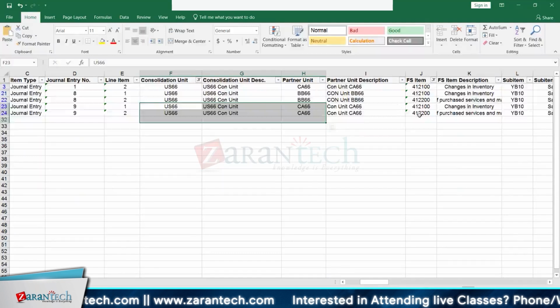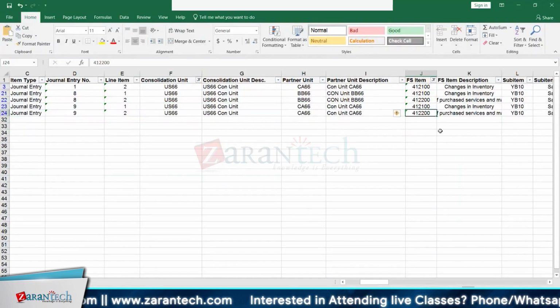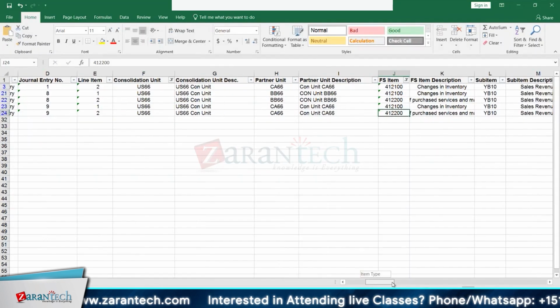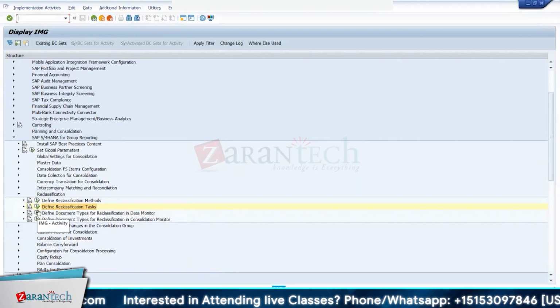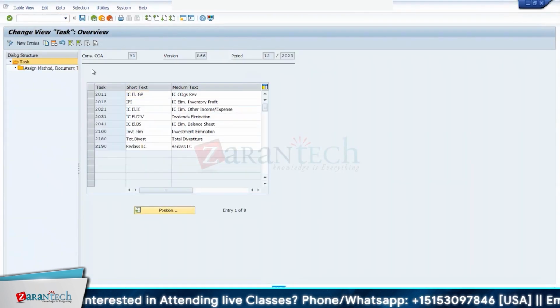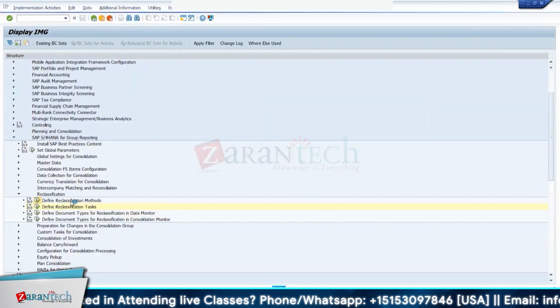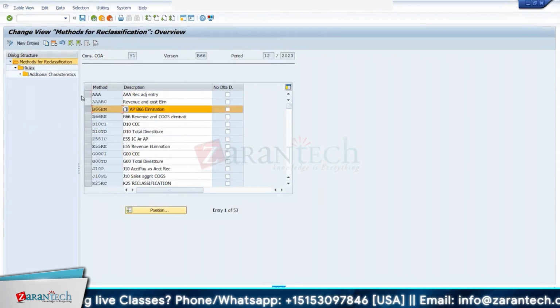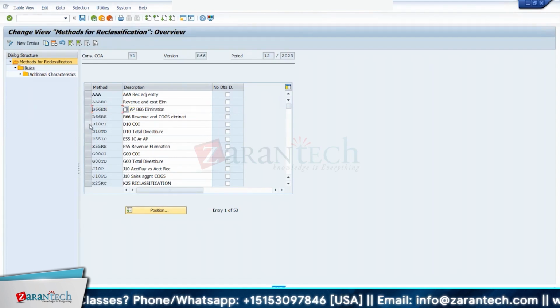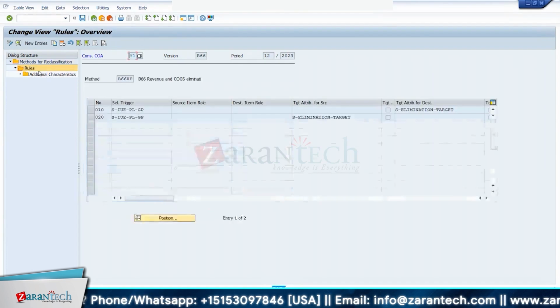That is what this is, a COX line. 412000 is your COX FS item. This is what we have configured also in the system. Okay.